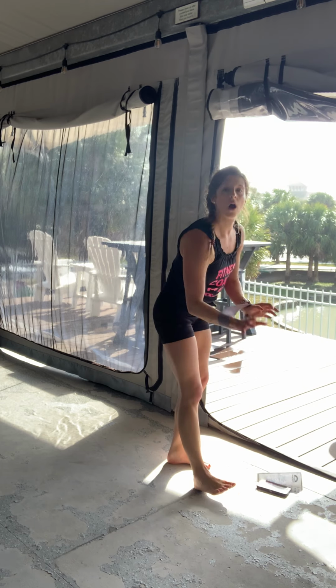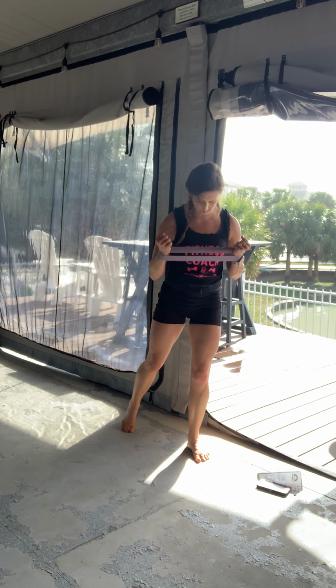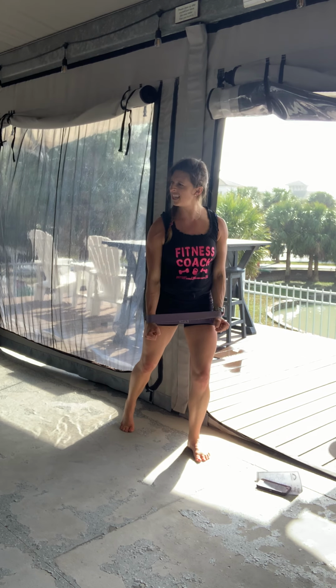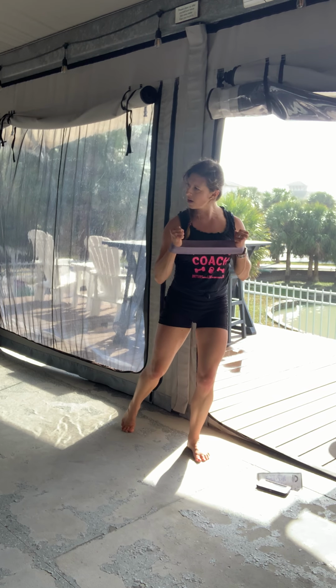One last thing. We're going to do this bicep curl, so join me. Let's do this, girls. Bicep curls, bicep curls. Yes, you got this. Okay, yes. And then we will stretch it out.